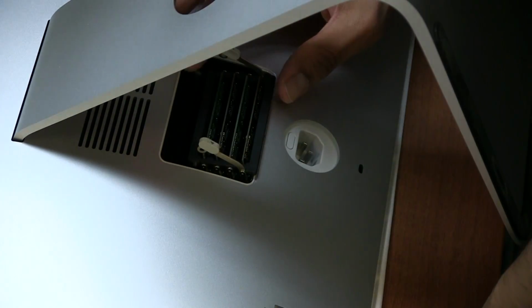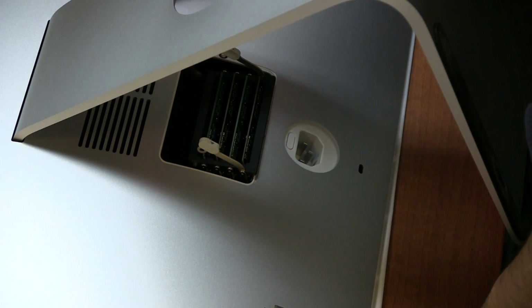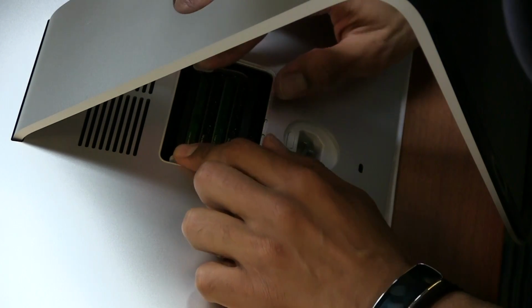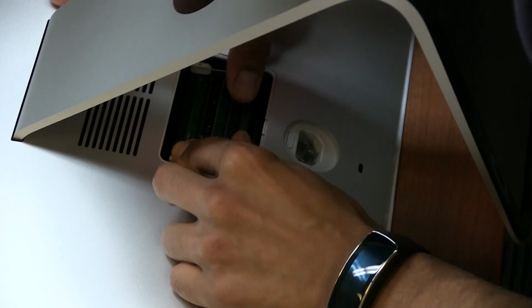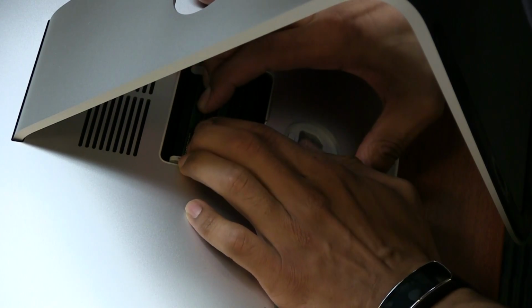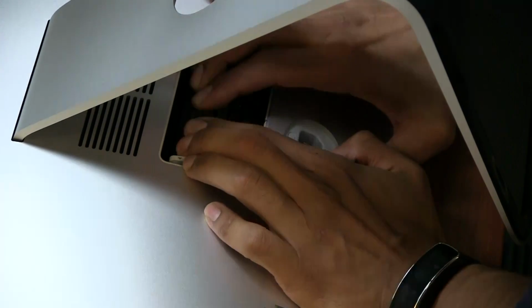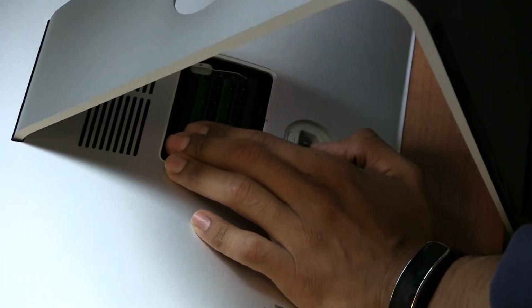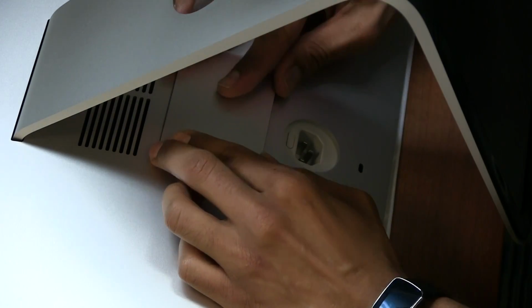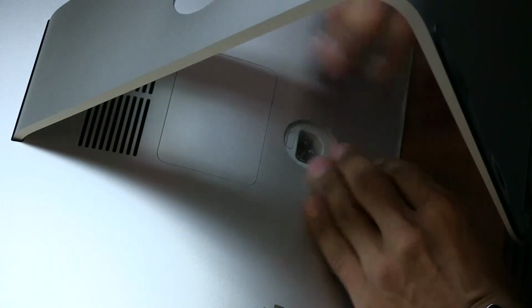Once you have your extra memory, that's it. You have 4 slots taken over. So this beautiful device is going to have 16 gigs. And we're just going to easily push that mechanism down, and it should lock in with no problem. I'm just making sure all the memory is inserted with no problem, because you don't want to have an error issue. So let's place this little door back in place, and that's it, guys.